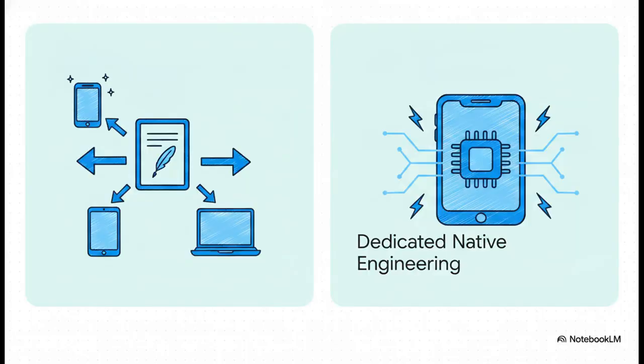Broadly speaking, you're looking at two main paths here: cross-platform frameworks versus dedicated native engineering. Think of cross-platform as a highly efficient universal translator. Your engineering team writes a single code base and boom, it deploys across multiple systems, vastly accelerating your time to market. Dedicated native engineering, however, is a bit different. It's like speaking the mother tongue of the device's processor. Building specifically for one operating system gives you absolutely unmatched fluidity and raw computing power.